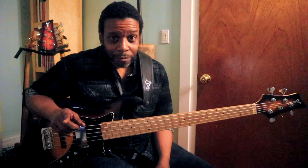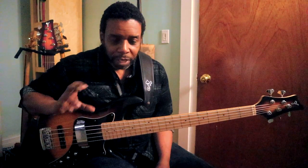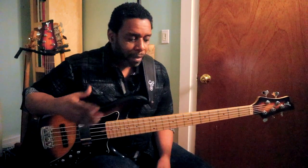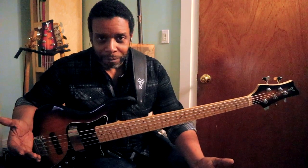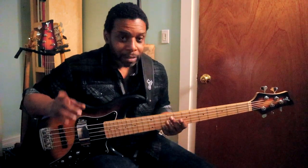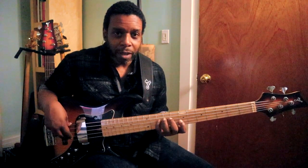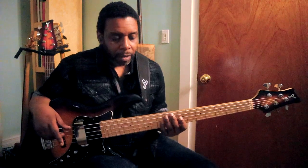So this is what it's going to involve. We're just going to play through the scale, but we're going to play a particular sequence, and we'll play that sequence ascending and descending. I'll start you off with a preliminary exercise that will lead you up to what will eventually be a very cool and very hip major scale exercise that you will all love. All right, starts like this. If I'm just playing through the C major scale, there I've got all the notes.